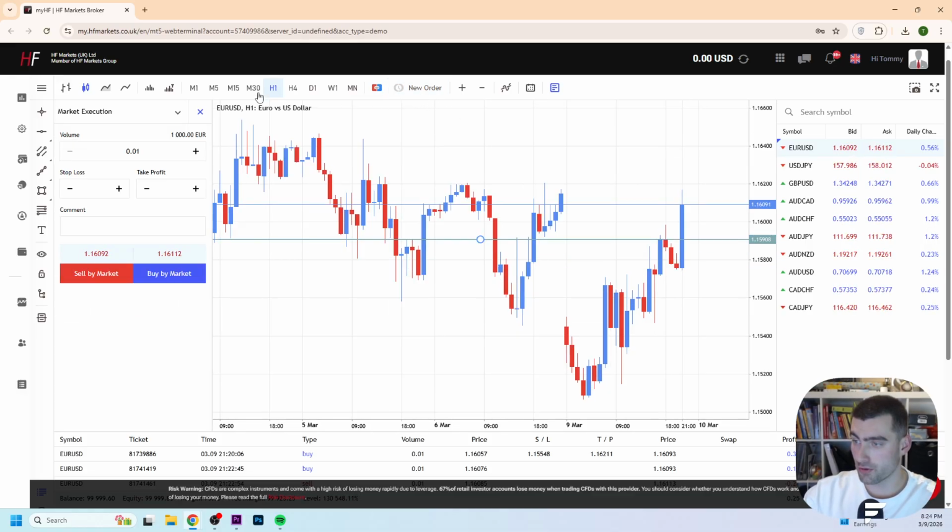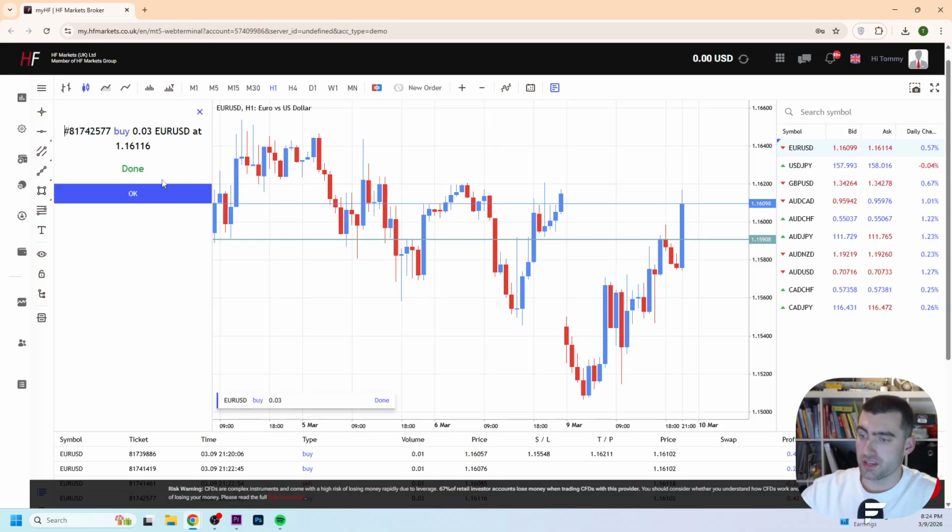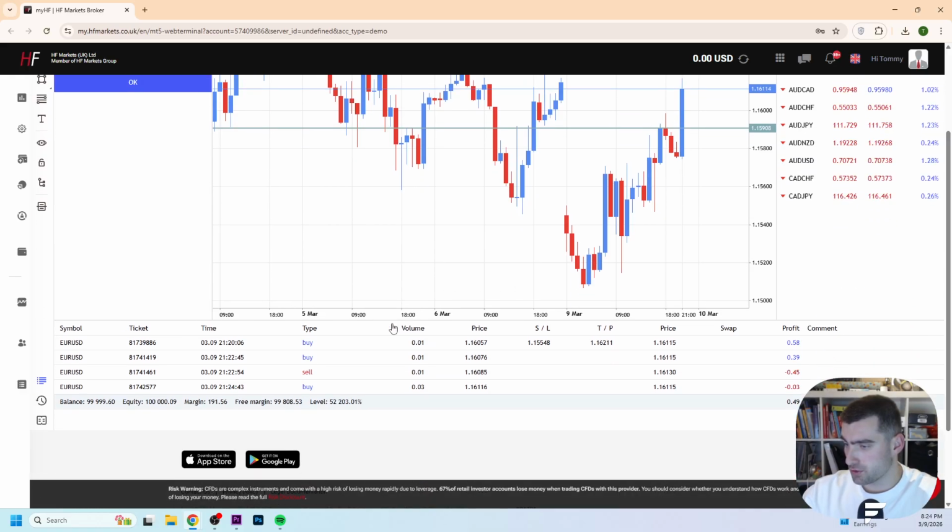So we go to new order. This doesn't matter because I'm using a demo account, but we want to do this on 3 and then we click now on buy. So now we created ourselves a position right here on HFM. Then from now we scroll down and I'm searching right here for the latest trade that I created.